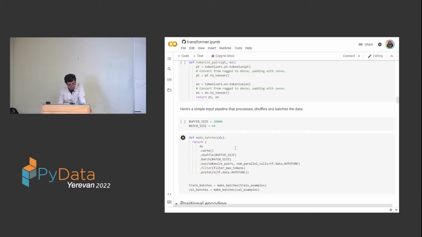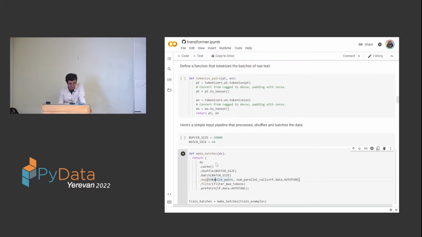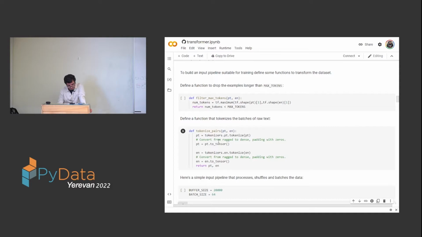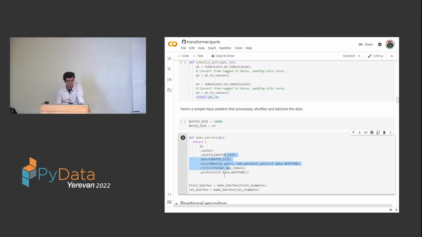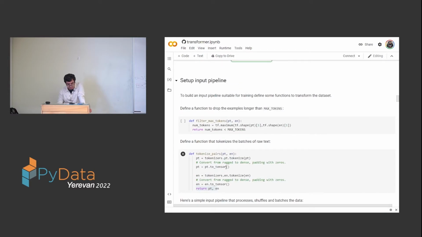It's like applying one map, and the map itself gets one sentence in Portuguese and one sentence in English, tokenizes them to numbers, and returns them. We will do it for all of them, and that's it. We'll make the batches.